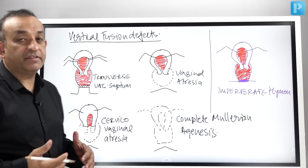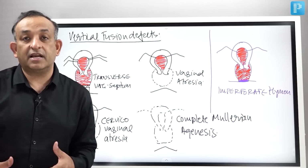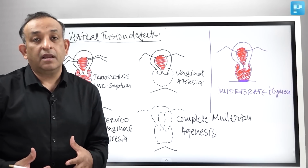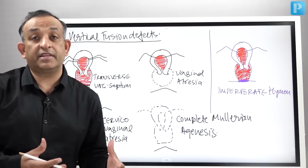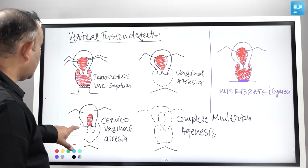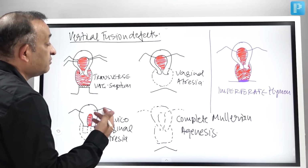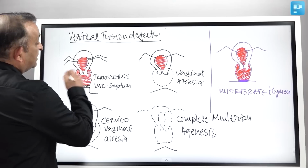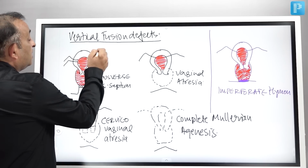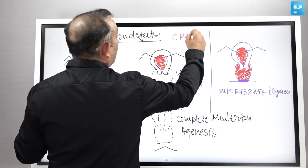and this may present typically with the patient just like a transvaginal septum or a vaginal atresia. The patient comes and says, sir, I've got pain, a cyclical pain, but I've not had my period so far. A young girl will come to you and say she's having cyclical pain every month, but she's not getting periods so far. She's got a case of primary amenorrhea. So yes, this condition where you will see blood which is hidden is known as cryptomenorrhea.